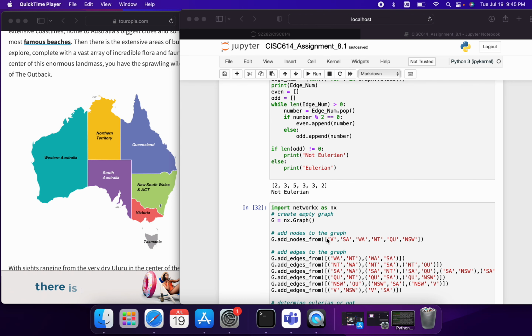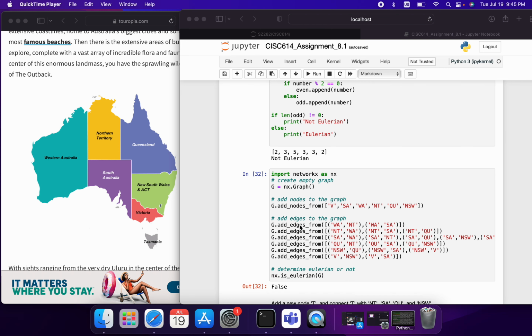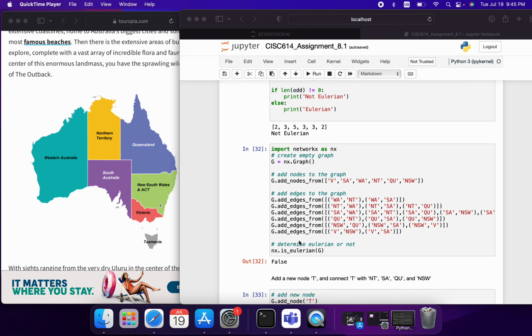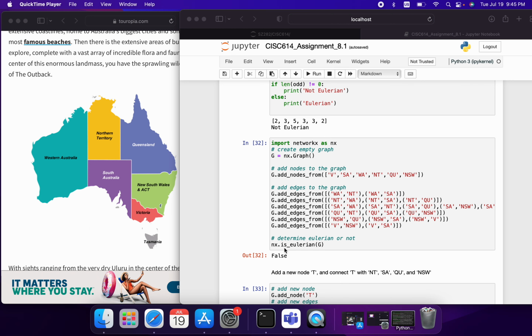It is really straightforward. Just create an empty graph, add nodes to the graph, add edges to the graph, and then use this function to determine if the graph is Eulerian or not.